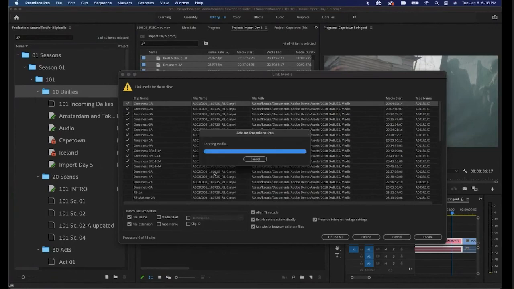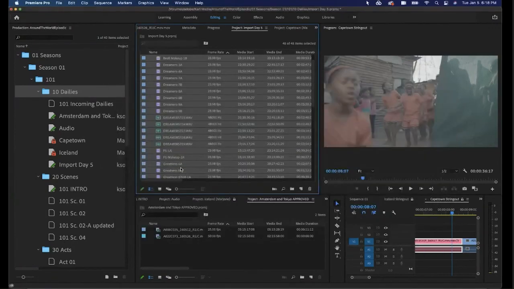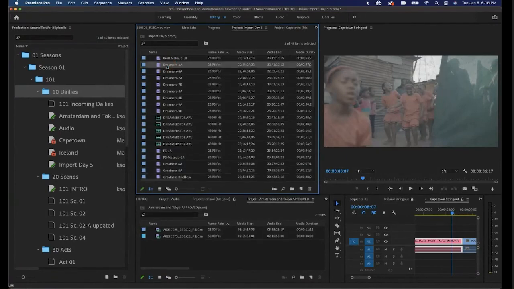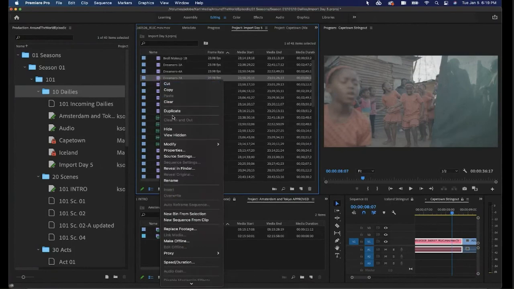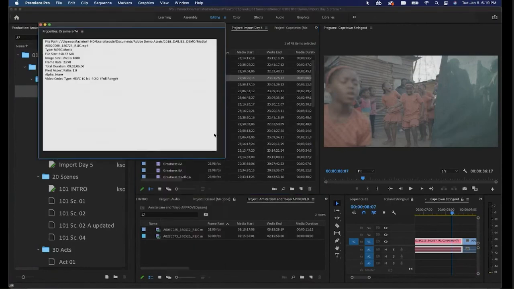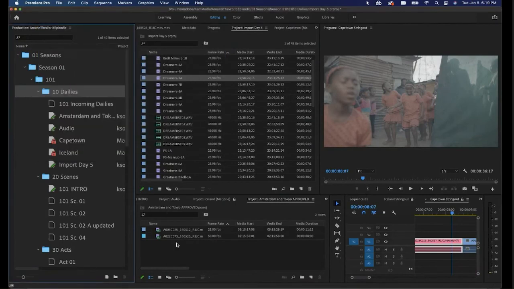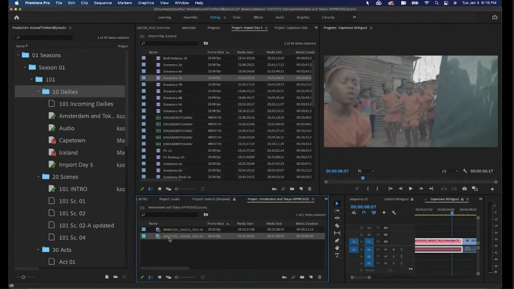There we go. And just like that, instead of having to go through and type in different names on each of these individual clips, I now have the names that I actually want to work with. Now, under the hood, these clips are linked to the media still on disk, which still has that same clip name it did before. But now I get to look at something pretty instead of looking at what are effectively random numbers and letters in many cases.